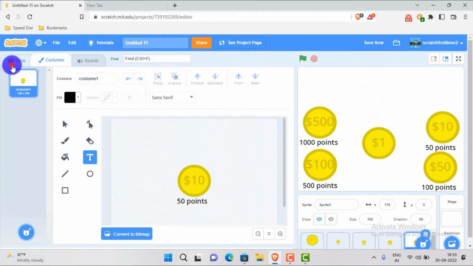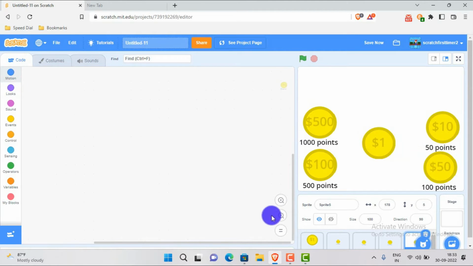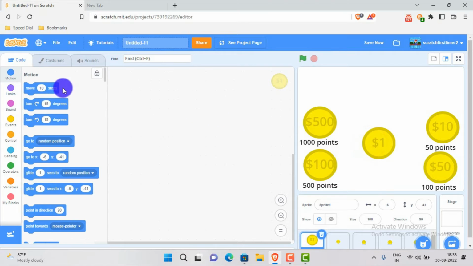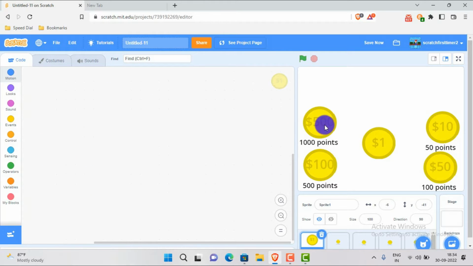Now we are going to start with the code. So yeah, let's first go to this $1 coin, which is the main sprite of this code. It's very important actually. You can also, if you want, change this to gems and make these points whatever you want.